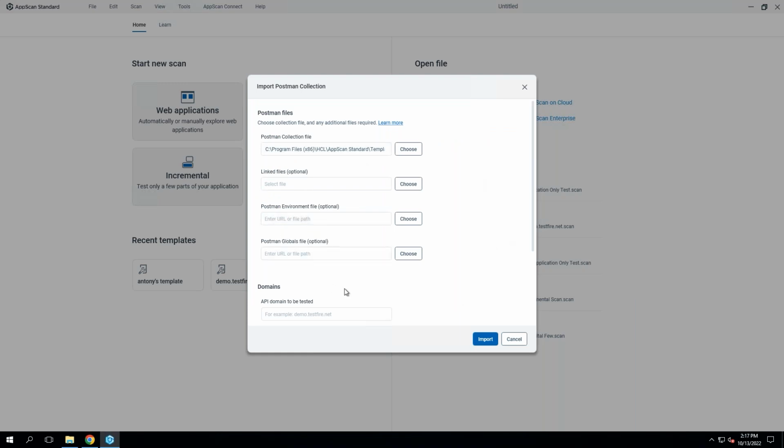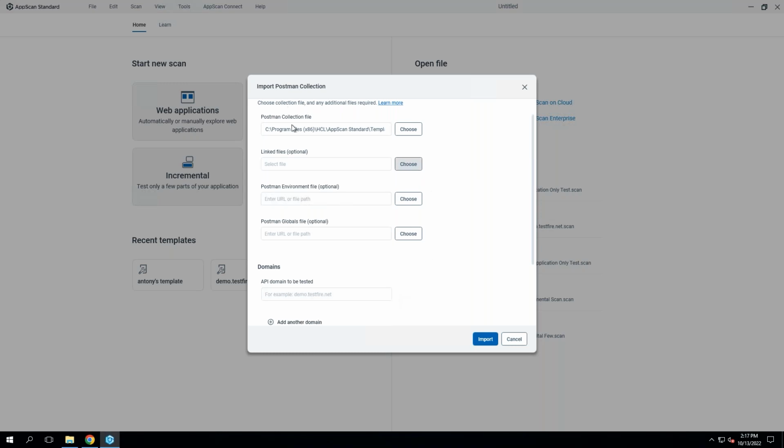Before I go into any of these other settings, this is actually the only thing you need to do an API scan. Again, this is contingent upon how good of a Postman collection the developer has built. The assumption is that because it's a Postman collection, it's got all the necessary fields and settings within it that allow you to browse through your application or your API endpoints. But if it's well built, then this is all you need to do, right?